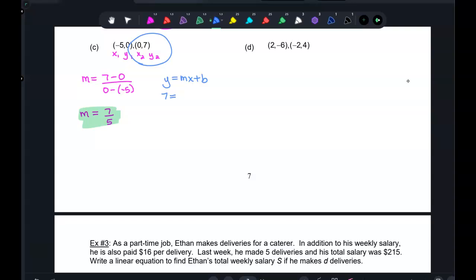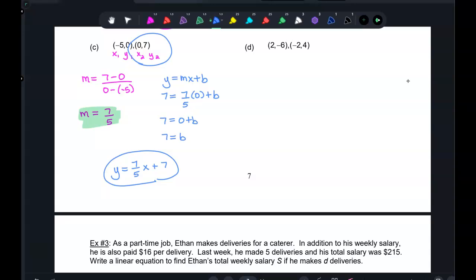That's what I put. Oh, dang. I put 7 over 5 times 0 plus b. Or actually just choose a number, either or, right? Correct. It doesn't matter. I could pick this point or this point. I should get the same answer either way. I kind of did it wrong, but I still got the same answer. So it should be y equals 7/5 x plus 7. I accidentally did 0 minus 5 instead of 0 minus negative 5, and I still got b equals 7.